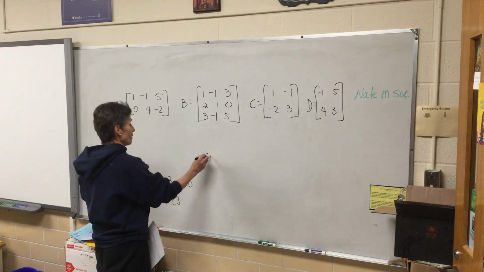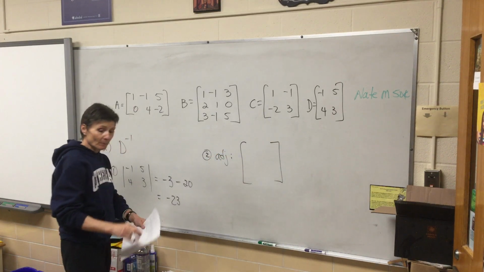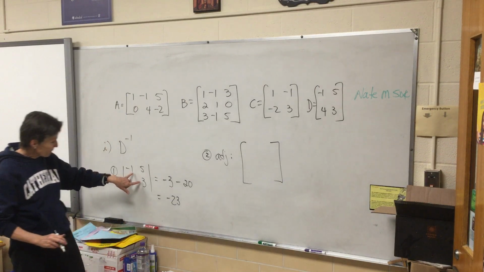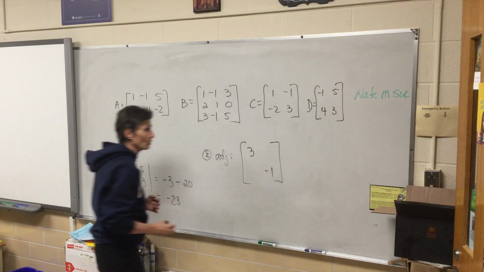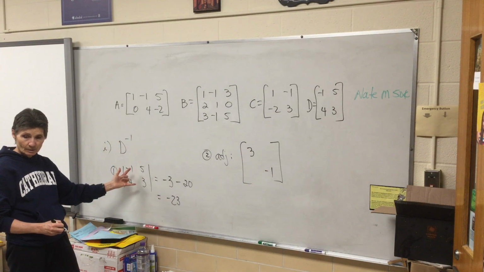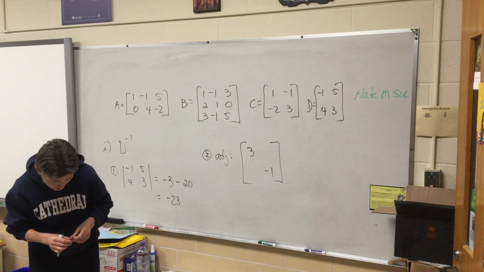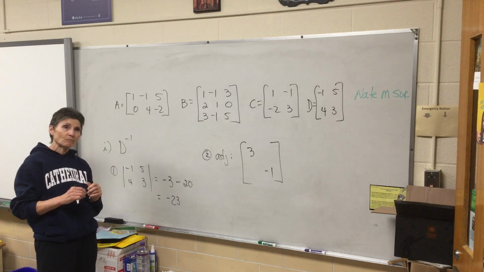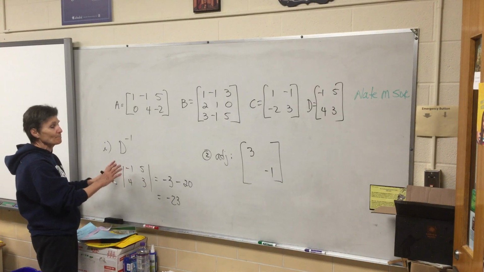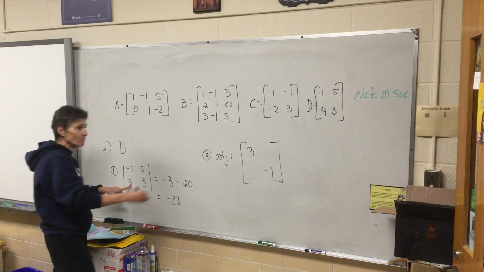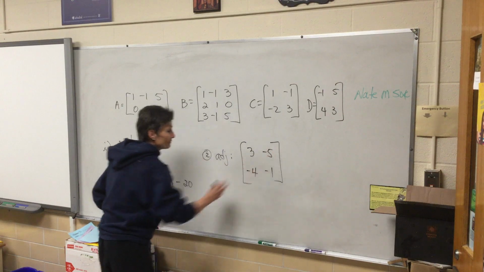Now, the second part of the problem is you build your adjoint. And remember to do that, we take these 2 numbers right here and we flip them. So the 3 will go here and the -1 will go here. Then what do we do with the other 2? You change their signs. Their signs don't have anything to do with each other, so I'm not really flipping their signs, I'm changing their signs. So +4 becomes -4, and positive 5 becomes negative 5.